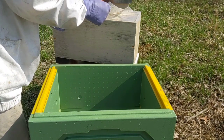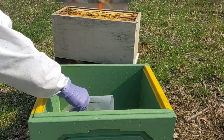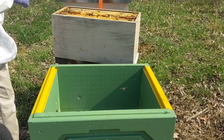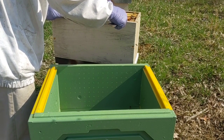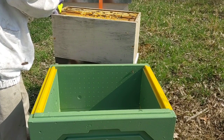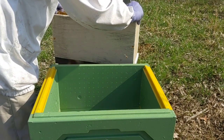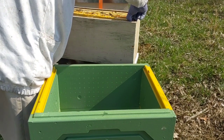Top of this box is full. Full of bees. Things waxed in, sealed up pretty good, so this first one's going to be kind of tight getting out of here, I think. Not hurting too many bees. Again, these frames haven't been out of here since last fall, or late summer actually. Try to do very slow and easy on this first frame.